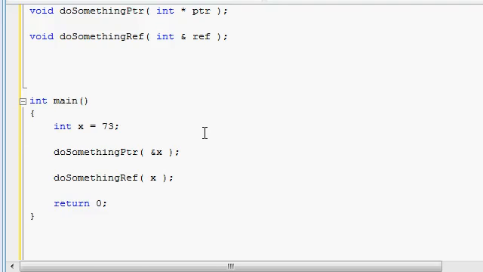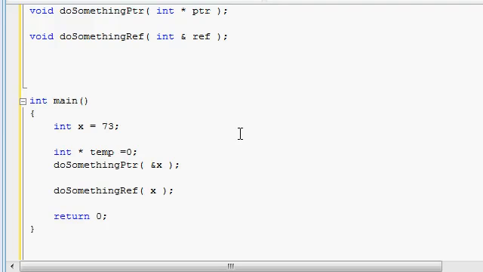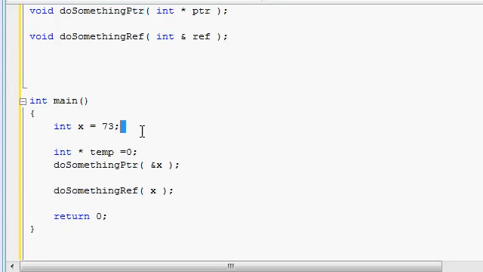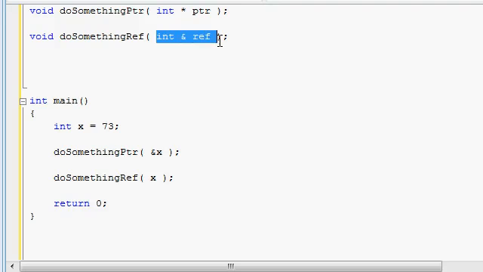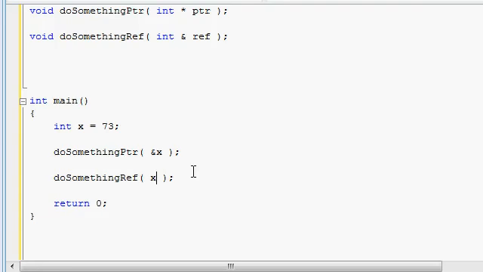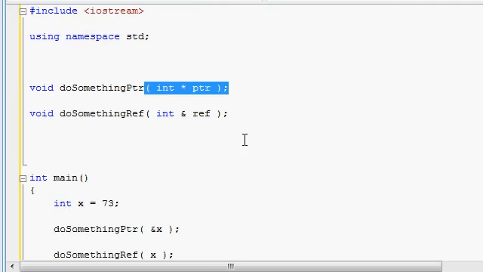Now, of course, just like with pointers, you could decide to pass in either an actual pointer, which was declared before, or just a plain old address of a variable, and both of these are acceptable to the called function. The same thing is true when passing into a function that expects a reference. You could either pass into the function an actual reference object that you created, or you could just pass in a plain old variable all by itself, which will be both acceptable in the called function.